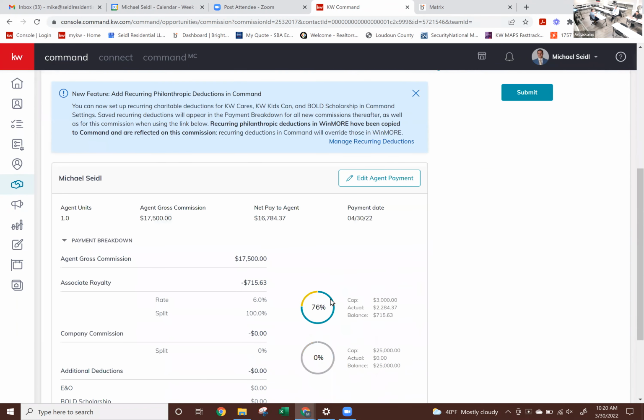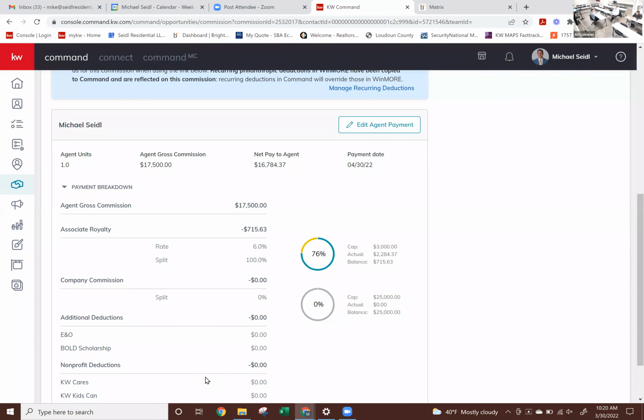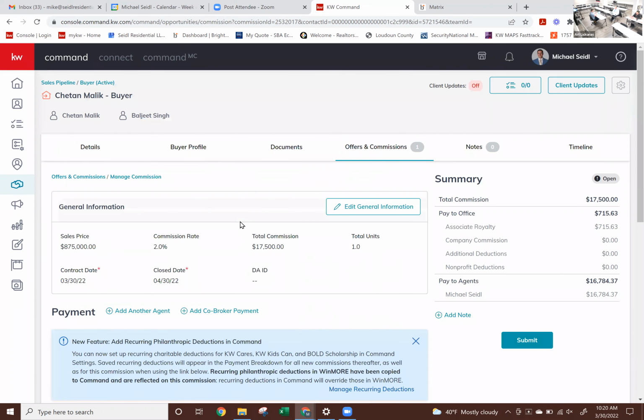Okay. So the other thing we want to look out for is down here, edit agent payment. We did the big level stuff. We got our unit, the closing date, the commission rate, all that's great. We look over here though, and there's a lot of agents that charge an admin fee. Let's say, for example, you paid for a repair with your credit card, and you get reimbursed at closing. That happens, you're paying for something that you know you're going to get paid for, but it was just easier for you at the time to do it.